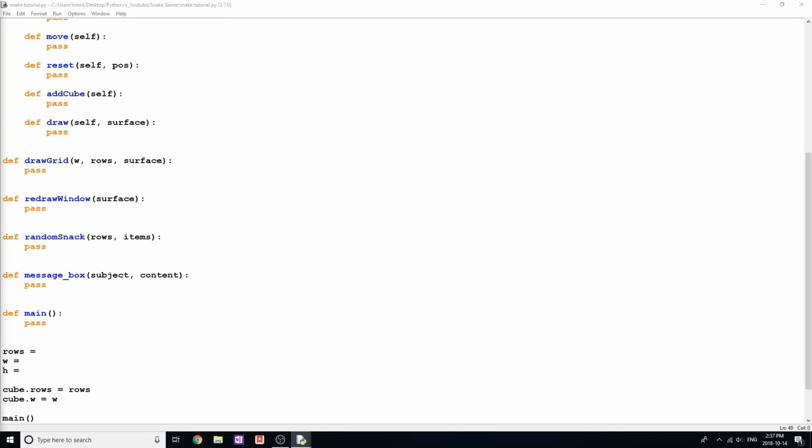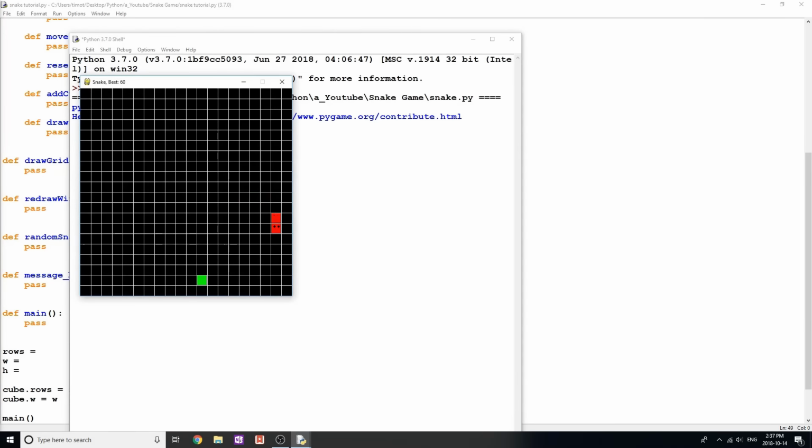So let's just go ahead and get a look at what this final product is going to look like. On an X by X grid, whatever you want it to be, you have a little snake moving around. There's a snack, is what I want to call it, that shows up, and as you collect it, it increases the length of the tail.